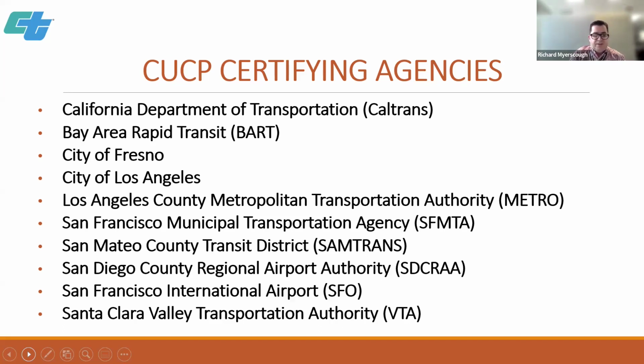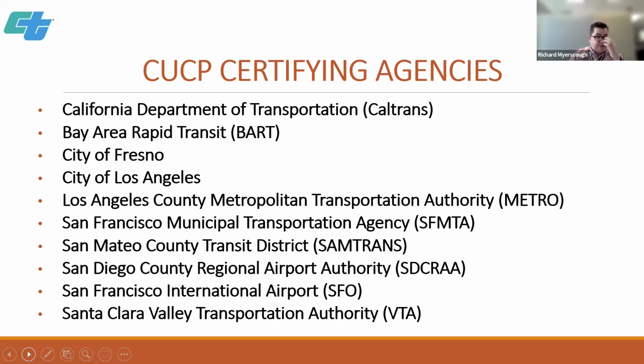Once you choose a certifying agency, please note, however, that they will be the sole provider of assistance moving forward. To reiterate, Caltrans will be unable to offer certification assistance if your company is being processed by a fellow CUCP agency. So you can get your DBE certification through any of these 10 organizations if your company resides in California. But once you choose one, that's it. So we're not saying you have to choose Caltrans for sure. Just choose whichever one you'd like to.